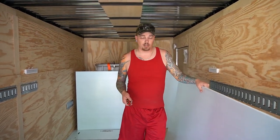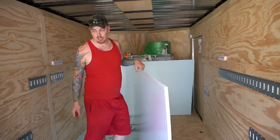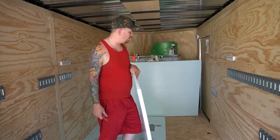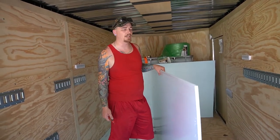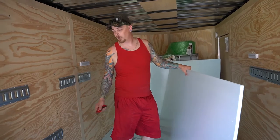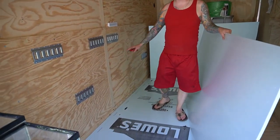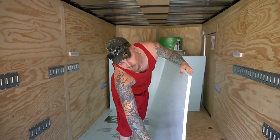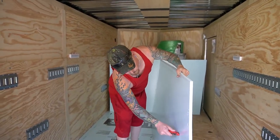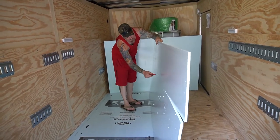Now what we're going to do, now we have this little gap, but we're going to see if we need all that room for the aquariums. We still have to put some shelving and stuff like that in here. But what we're going to do is put a little kicker the full length up against the wall. That way the tanks are protected up against the wall. So, like I said, it does not have to be perfect.